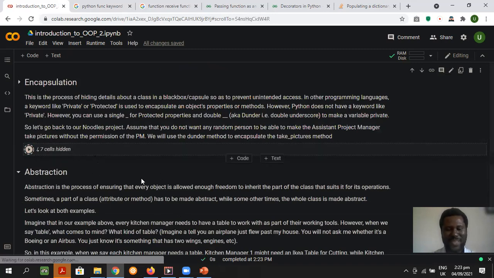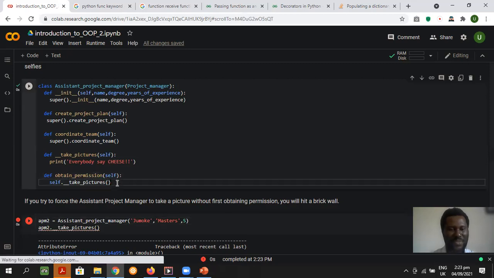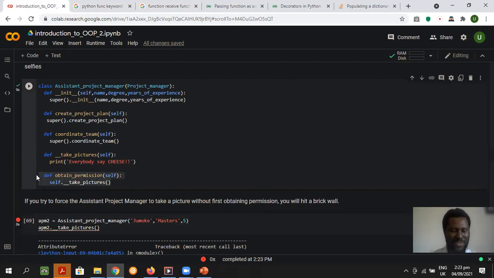I keep pressing Control hash, and when you press Control hash, it just minimizes. Sorry, it's actually Control and the forward slash. So in Colab, if you want to comment something out or uncomment something, it is Control /.